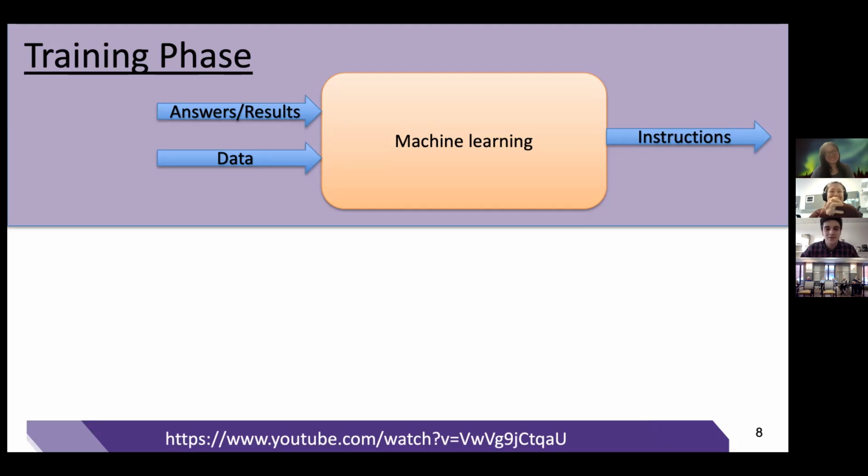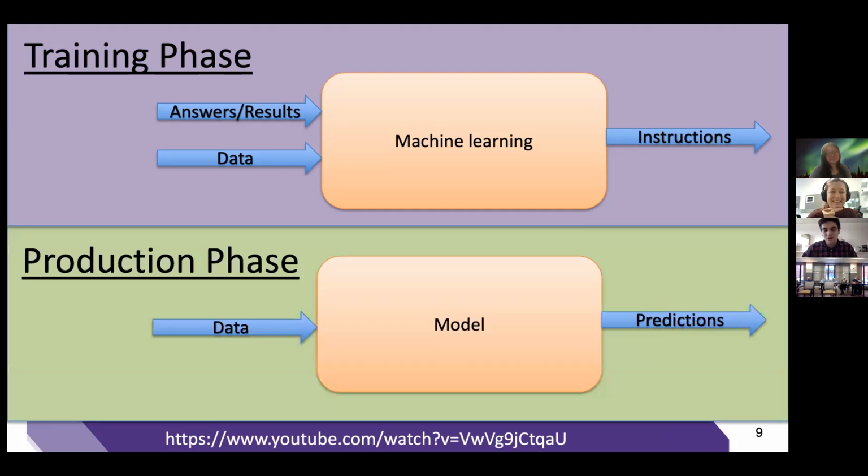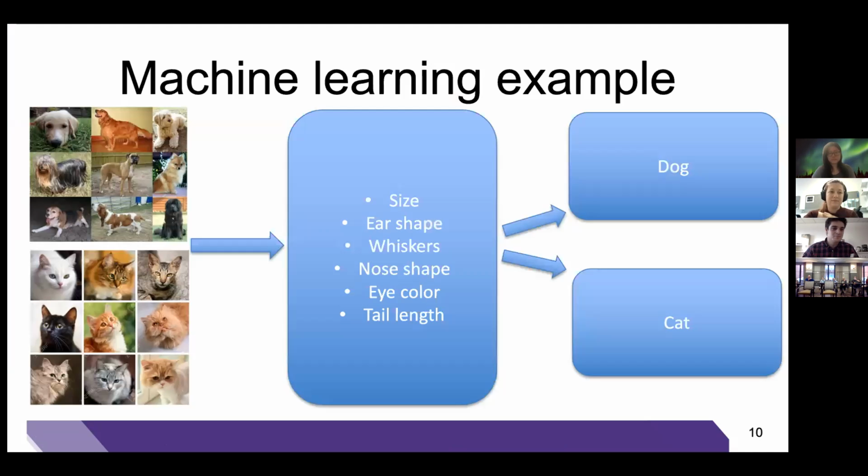Okay, so like I was saying, that's the training phase. And then once you're done with that, you can move into the production phase. Your set of instructions is converted into some model. And now you can just feed in data. You can give it new pictures. It's going to be able to identify what's in those pictures. So that's the very general outline.